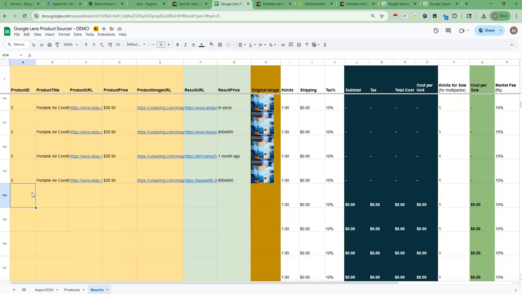And also now, if you want to actually do this yourself, if you actually want to source products this way, then you can download the system from me. There's a page that you'll visit, and you can go and download. You'll get the Google Sheet template that we're looking at right now, and you'll get the Chrome extension file. And there's a video that shows you how to manually install that Chrome extension to your browser. It takes less than a minute to do. You create a copy of the Google Sheet onto your own Google Drive, and then you're ready to go.